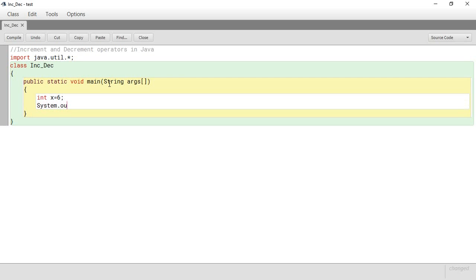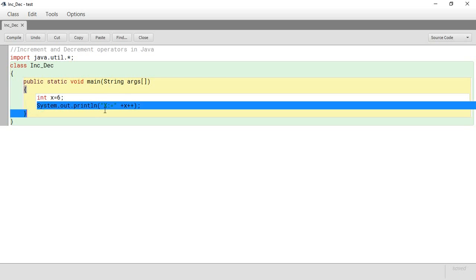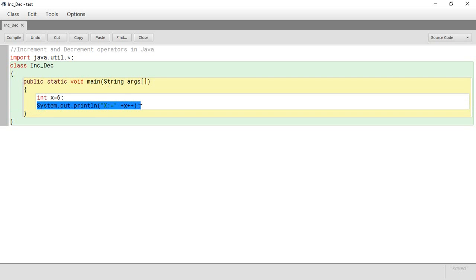System.out.println x plus plus. It's a post increment.